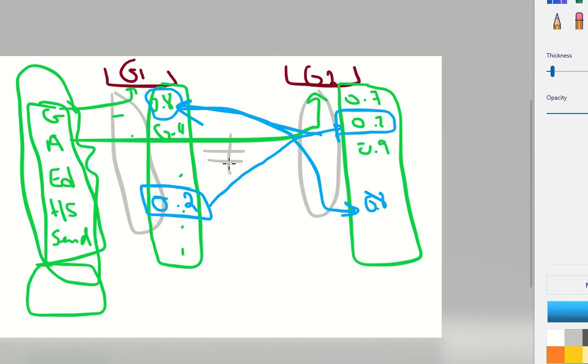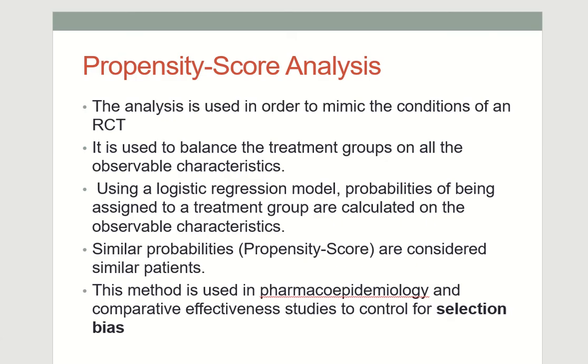Having said that, you should note that some of the participants might not end up being matched, so you lose them. Very often what happens, you have a sample size of, let's say, 4,000 in every arm. After matching using propensity score, you may get down to 2300. It happens. It's perfectly normal. And I have an article that we'll look at and we'll see how it works.